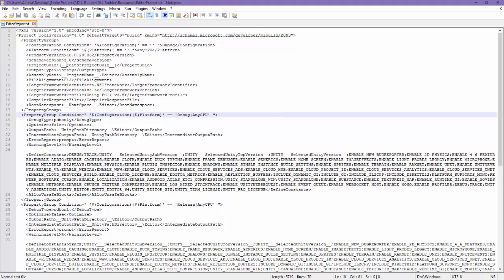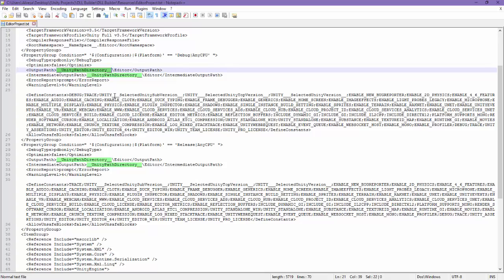For example, here, I put 2 underlines, editor project GUID, 2 underlines. And for example, 2 underlines, project name, then somewhere else, namespace, then Unity path editor, path directory / editor, blah. And it's editor project, by the way.